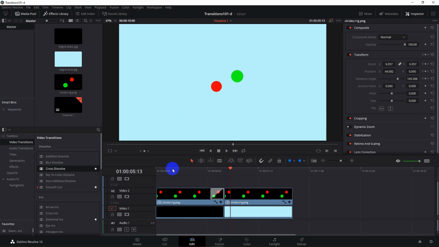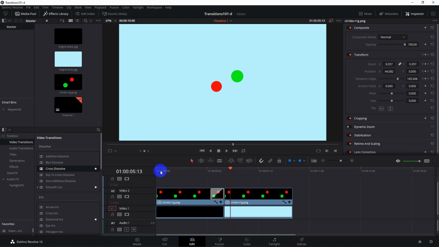What we've just seen is a secret to understanding what's happening. During a transition that is before the edit, the transition is being applied to the video before the edit and just the first frame of the video after the transition. If the transition crosses the timeline, then the transition after the edit is applied to the last frame of the video before the edit and to the video after the edit as it continues to play.